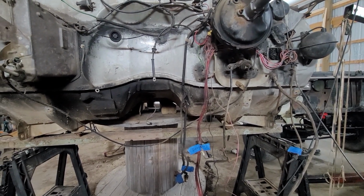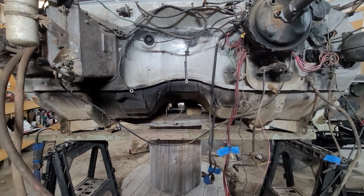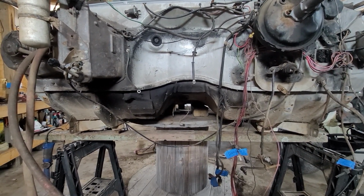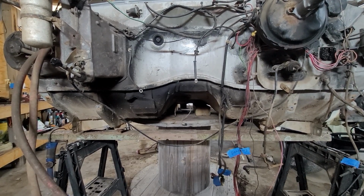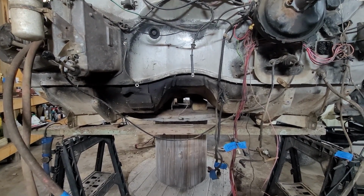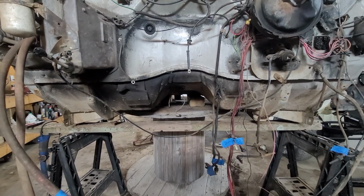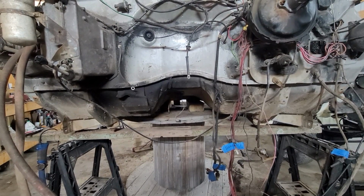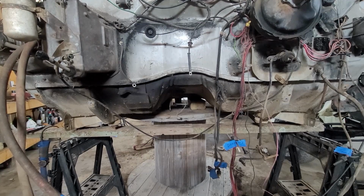And from the best research I could do on this and the wiring schematics, that was used for your electric choke. It would have to see oil pressure to send power to your electric choke. I guess it was for somebody that would turn the key on. That way you wouldn't lose your electric choke by the time you started it. I don't know. I'm just assuming. Also, there's something to do with a dummy light on it. I think whenever you got low oil pressure, it would throw up an electric choke light, and that would let you know you had low oil pressure. But from what I've decided is I don't need it.